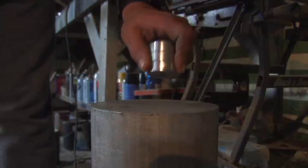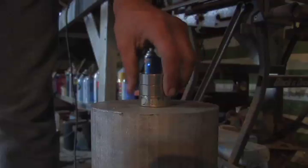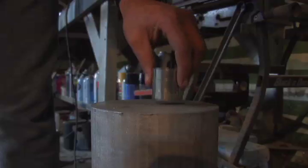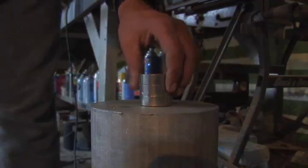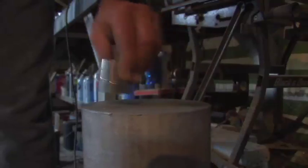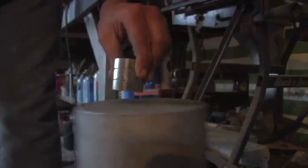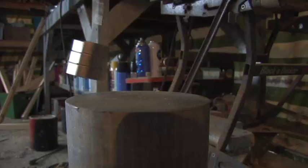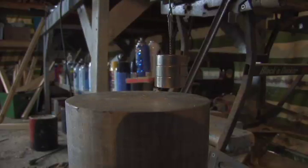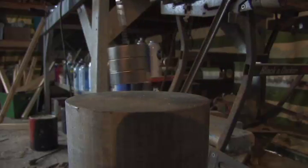Here's an interesting little thing that happens when you take a very strong magnetic field with aluminum. If you watch when I drop these — I don't know if you can see that it slows down. It does, if you drop it just right. And if I run this across there, you can see the whole aluminum block moving and I'm not touching it. Even though the aluminum block is not magnetic, it feels like you're dragging it through honey.